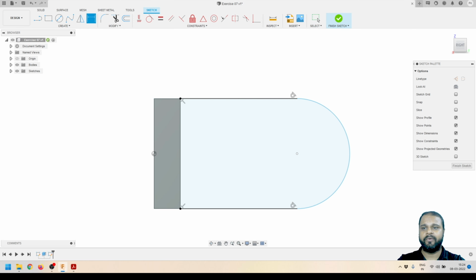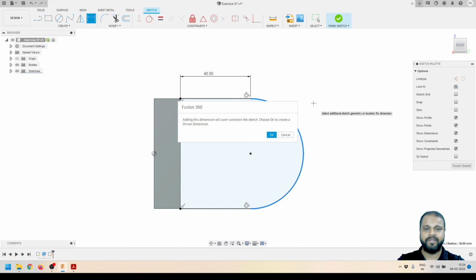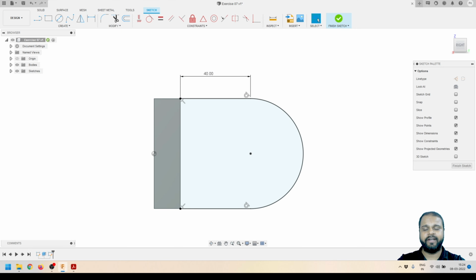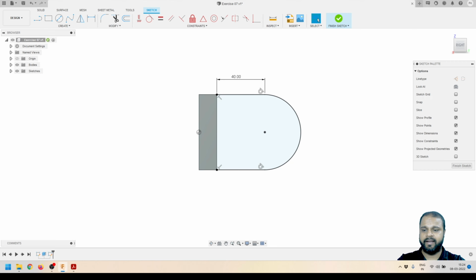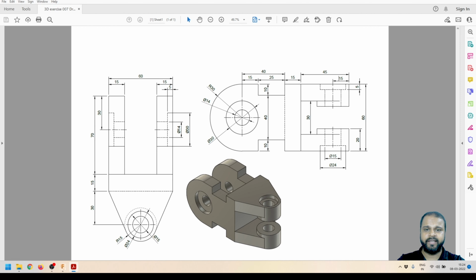And here you can see now I will provide the dimensions. This one is 40 millimeters, so I will just write 40, and this one is radius 30. It is already taking 30 since the length of this particular rectangle was 30. So for my sketch constraints, a few more things I have to check here: I have to make a groove over here, a rectangle groove. That size is 10 by 25. So I'm going to make that.